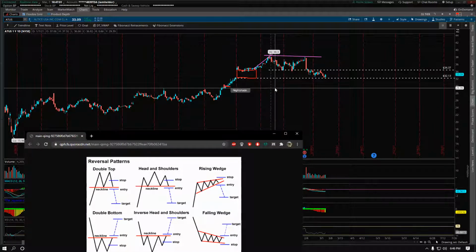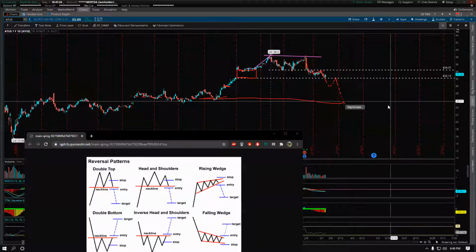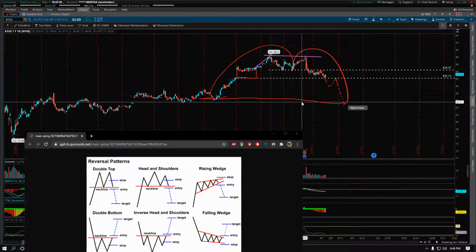So that's going to be your next point right there. And we also have down here a potential level to watch, right? The stock should pretty much mirror what the price has done in the past. So it kind of came down, filled that gap. Now, if it comes here, it might bottom out, bounce up a little bit, reject previous resistance, and go all the way back down to fill that M pattern right there.